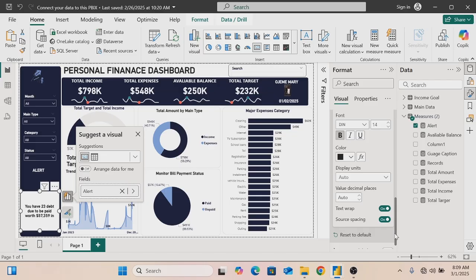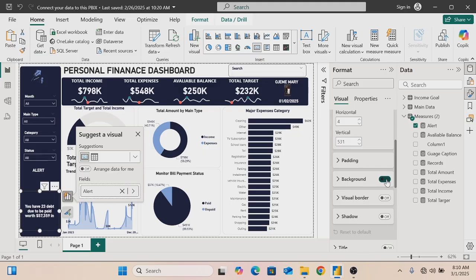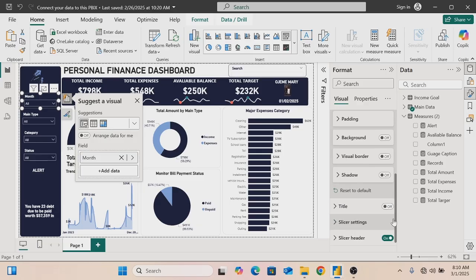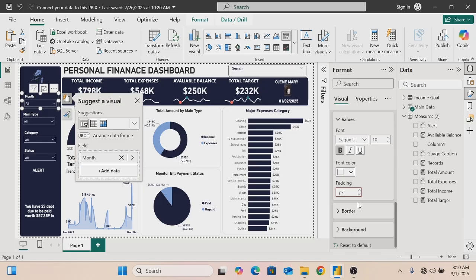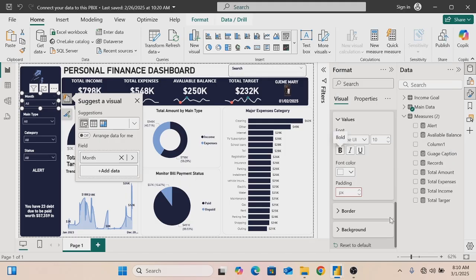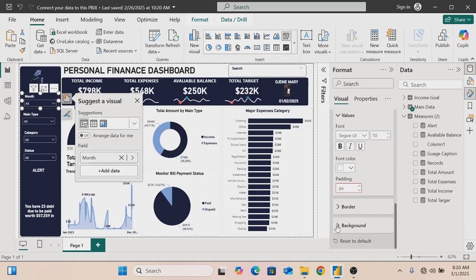So let's remove the background here and change the color to white. So let's change this to white first, and let's put off the background. So we have this here. So on our slicer, let's edit. We saw that our values are not showing properly. So on values, to white, let's make it bold. So let's see now, and we call it out. Okay, let's put off the background here too. Onto background.